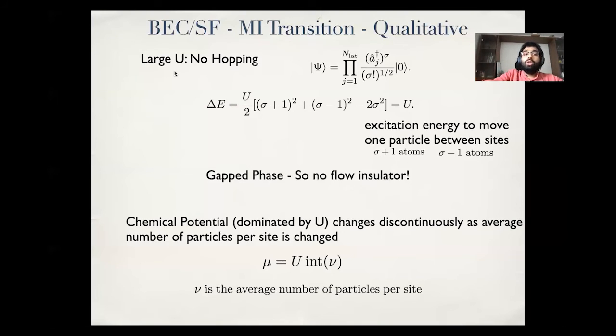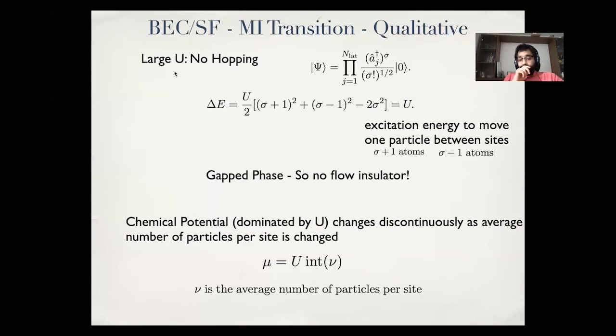Okay, so which means there is always a gap, a gap in energy that is there. And if I make an infinitesimal push to my system, it will not flow, right? So I have to give it energy that is over this U in order to get it to flow, right? And that is precisely what an insulator is.